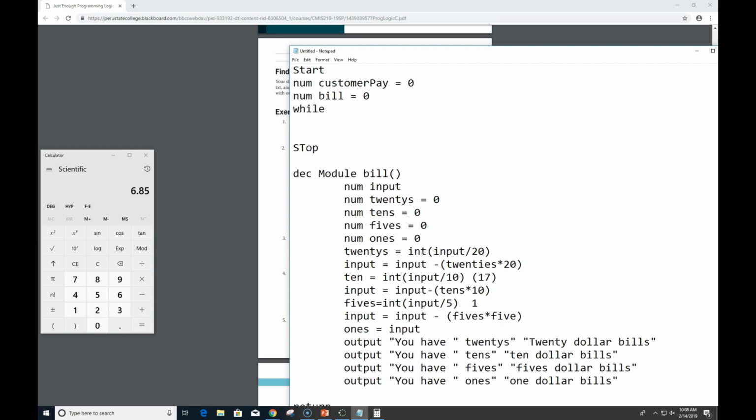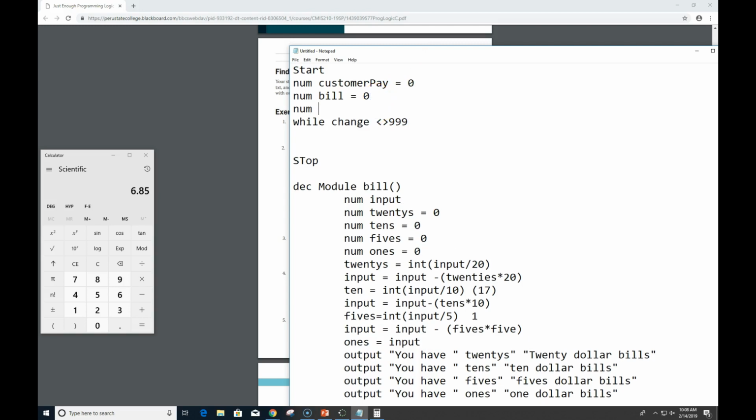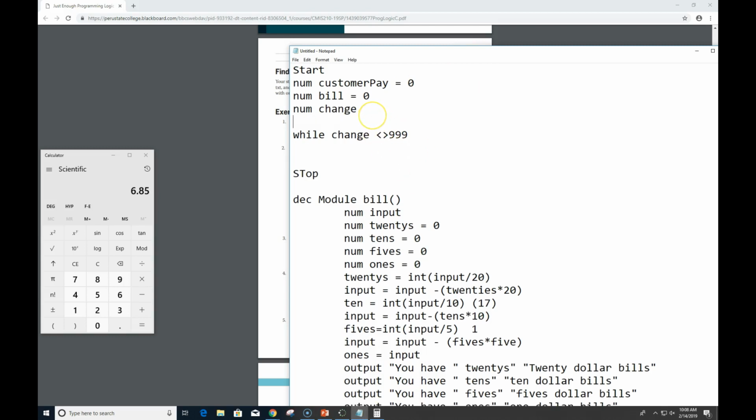So we're going to say while change is not equal to 999. We'll use 999 as our sentinel value. And so we need another one for change. And from some other place in this computer system, it's going to get a value for change. We don't care where.